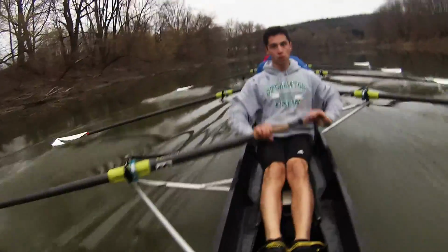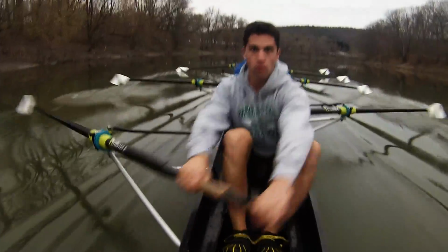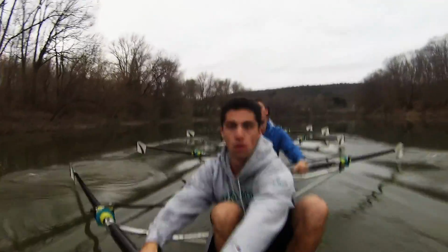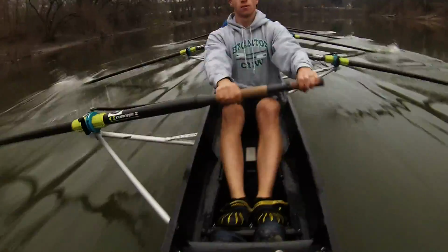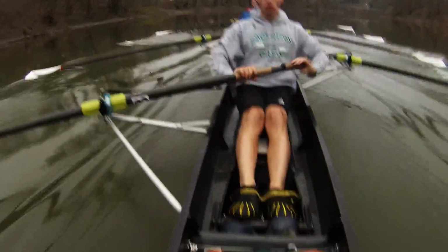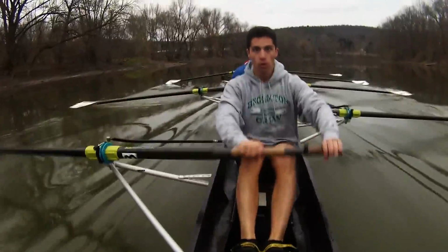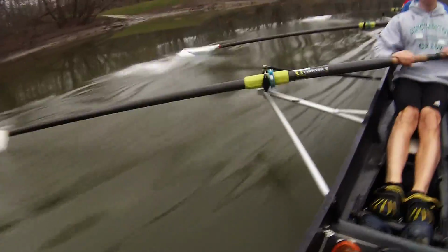Drop those knees. Tom and Brandon, you're late. Keep those oars off the water. Keep a nice straight hand position when you're pushing away at the recovery. 30 seconds, right at a 33. Good, Jason, good.